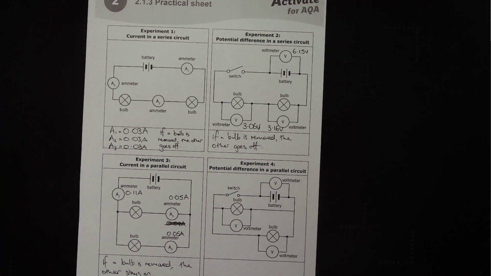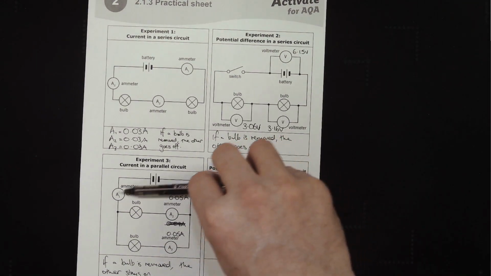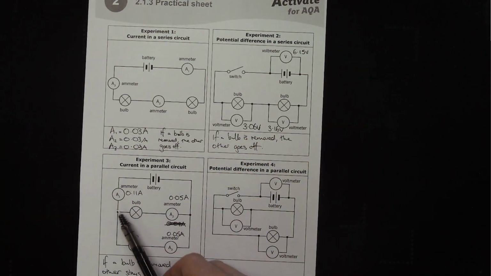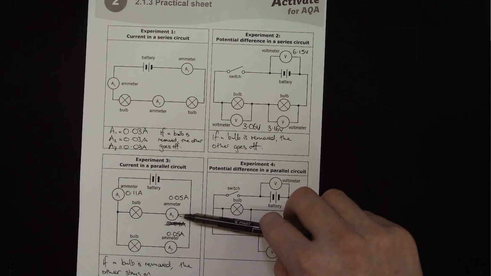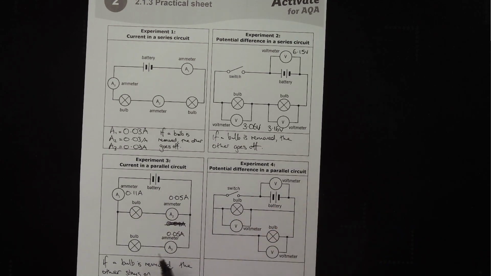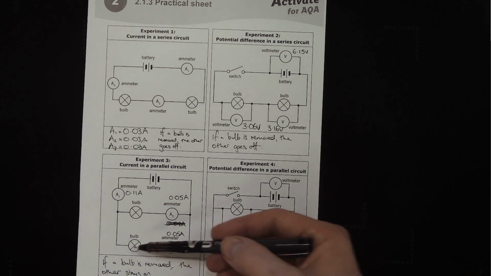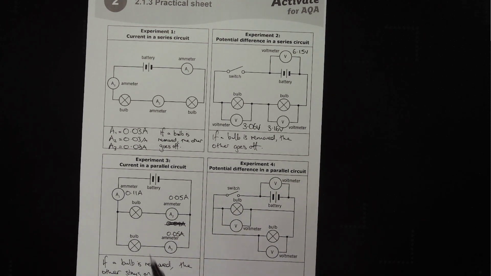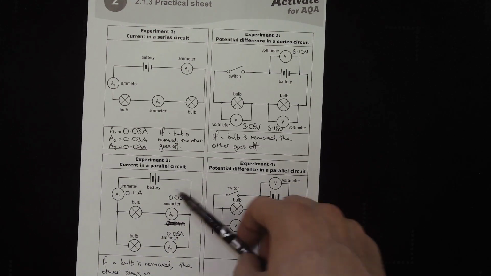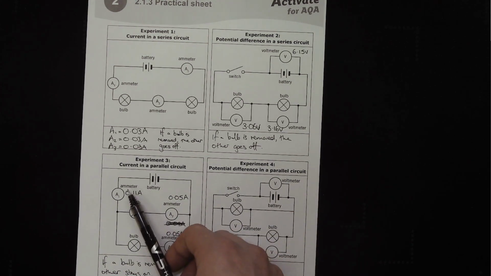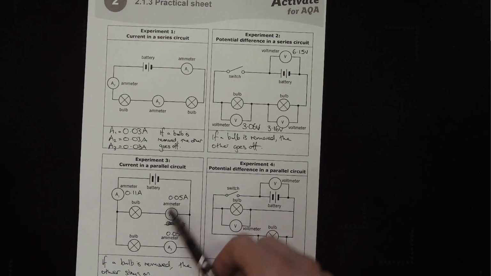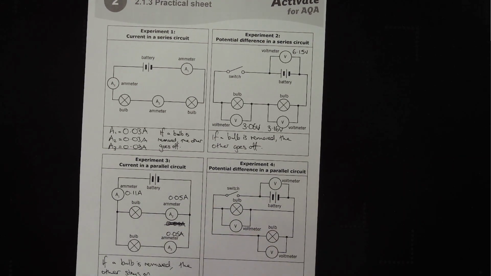Now what's the other thing to notice? Look, the current here, before it splits off, is roughly equal to the current here. The sum of these two currents in each branch, 0.05 and 0.05. There's a little bit of difference. This probably comes from a bit of resistance in our wires, maybe there's slight differences in the bulb, maybe we've got some lost amps in the ammeter itself. But overall, the sum of these two is almost exactly this one.